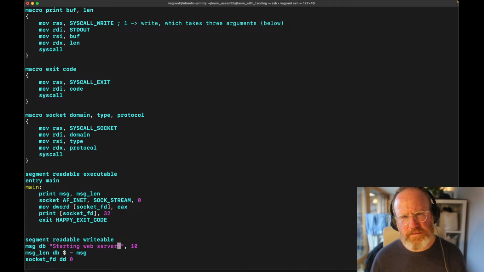Should be 21 characters, which in hex would be 15. I don't get it.